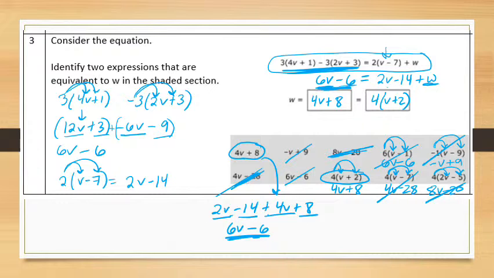Again, you might have found some other ways, but this is a great problem to think about combining like terms and the distributive property. And again, if you're having trouble with the distributive property, this is a great topic to look up because you're going to use that a lot in 8th grade and beyond. So that's the end of your SBAC review for today. Hopefully you can come to class tomorrow ready to talk about the problems that you had correct and reflect on what you still need help with.